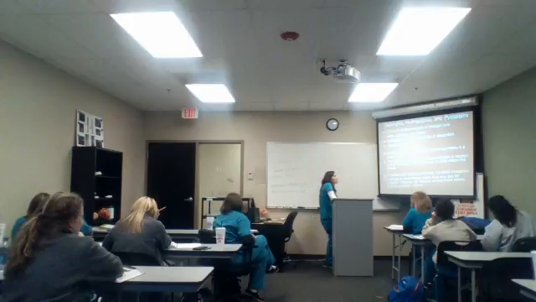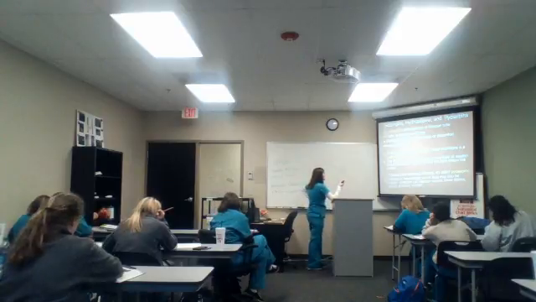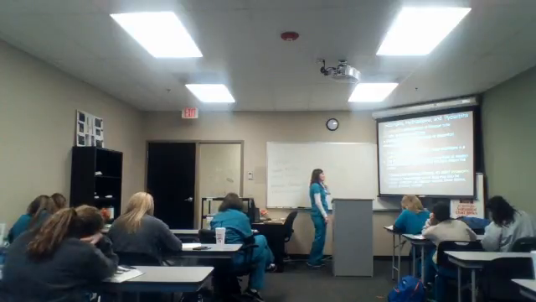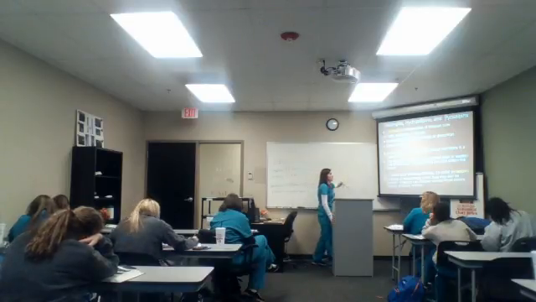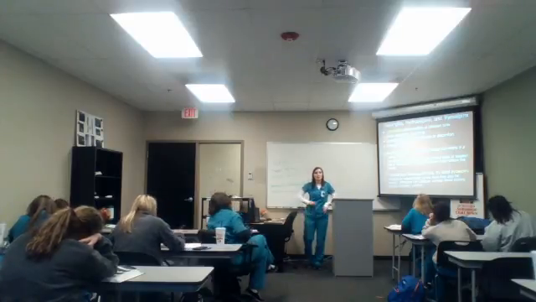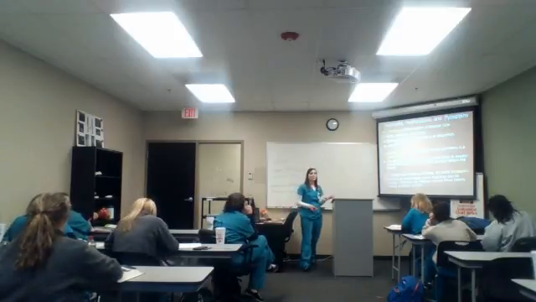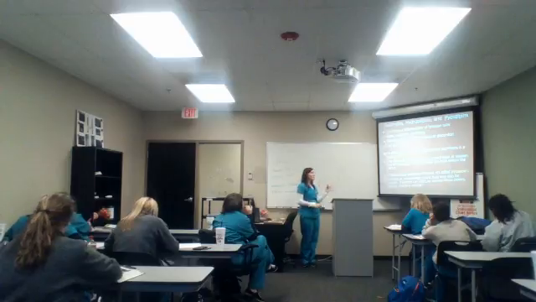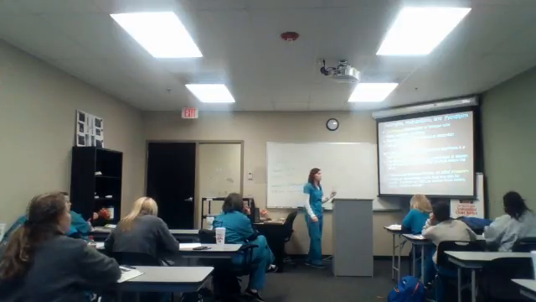So a hydrosalpinx, that is fluid in the fallopian tubes, may have that pointed beak at the swollen end of the tube near the isthmus where the tube enters the uterus. However, this is isthmus interstitium. I don't know why they put that there. If a dilated tube becomes infected, it's called pyosalpinx. So when the infection really sets in, pus starts to form, pyosalpinx. So hydrosalpinx is fluid in the fallopian tube. Pyosalpinx is pus in the fallopian tubes.